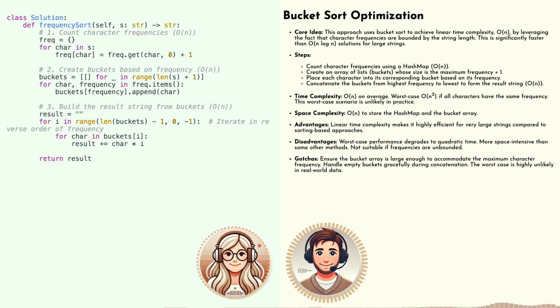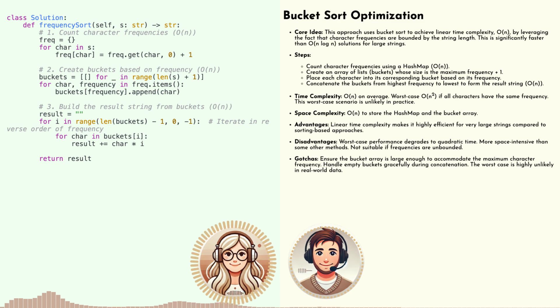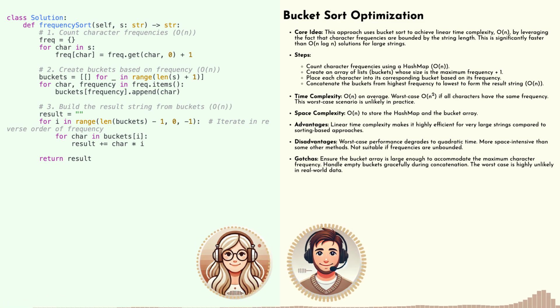Wait, you're talking about bucket sort, aren't you? You got it. That's like the mail sorting analogy, right? Each zip code has its own bin, and we just chuck the mail in. Exactly. We're basically doing the same thing here. Each frequency gets its own bucket. Then, to get the sorted string, we just go through the buckets in order. Oh, that's brilliant. We're not comparing characters directly anymore, just strategically putting them in the right bucket. And I remember we said bucket sort has a fantastic time complexity. It does. O(n), linear time complexity. Super speedy, especially for large inputs.